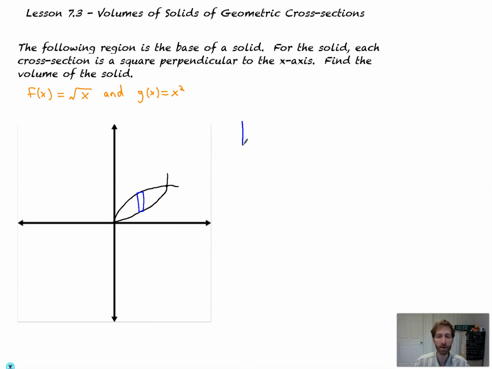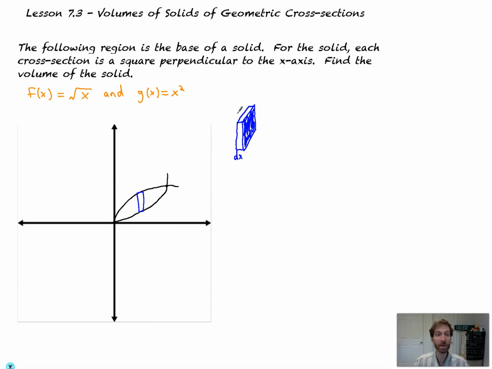Okay, what does that mean? Well, that means you basically have a square going into or out from this picture. So imagine it coming out of the computer at you. I often like to draw on the rectangle like that, almost like it's a book, just to get an idea of what this thing looks like. You're basically now finding the area of this right there. And then you're going to multiply that area by a very, very thin change in x, or dx.